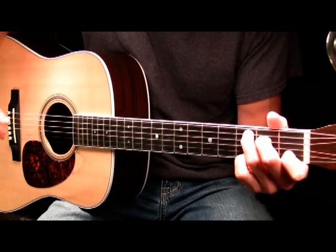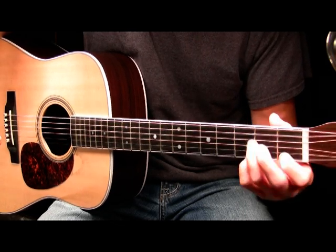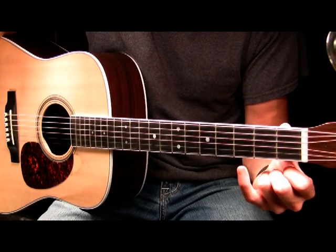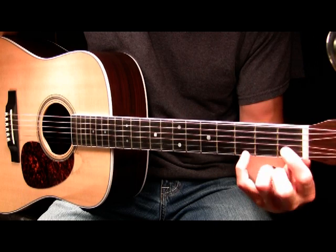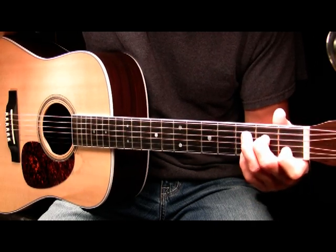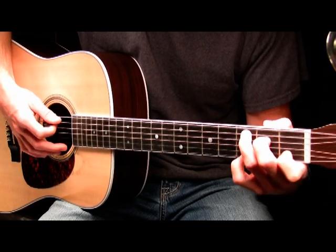Now what John does in this C major chord is he adds his pinky to the 3rd fret of his high E string. So once again, I've got my pinky on the 3rd fret of the high E, my pointer finger is on the 1st fret of the B, my middle finger is on the 2nd fret of the D, and my ring finger is on the 3rd fret of the A. That's the first chord, the C major chord.